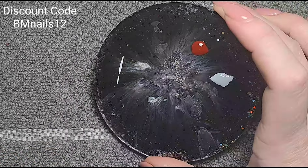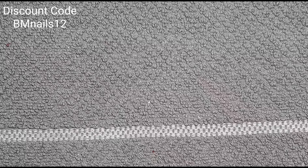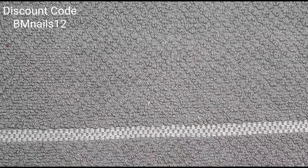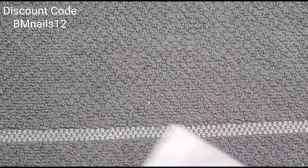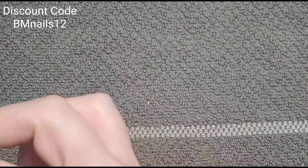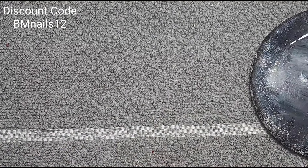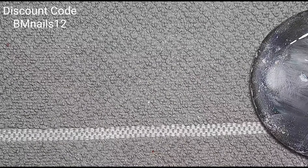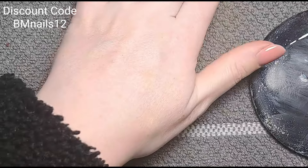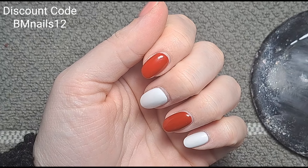I've put my two colors on my palette and done the second coat. I'm removing the tacky layer to make sure any nail art doesn't slip and slide around, especially with white because it tends to have a very colorful inhibition layer that can spread, which is very frustrating. I still don't really know what I'm going to do but I'm just going to go ahead and do it.